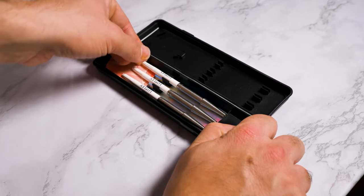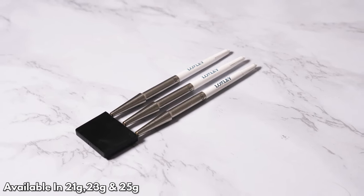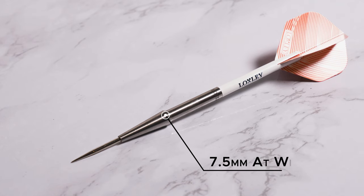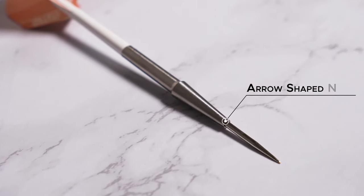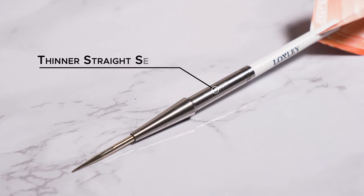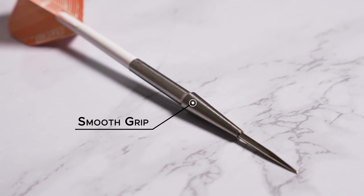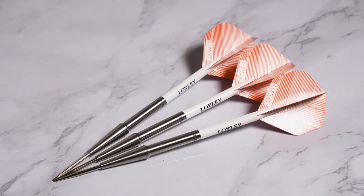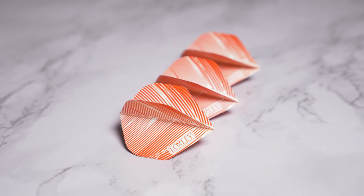First impressions when looking at these darts: they are very unique to any other dart I've ever seen before. These are 21 gram, but they do come in 23 and 25 gram variants. The length is 55mm, so they're a fairly long barrel. The width at the widest point is 7.5mm on the 21 grams, going up in increments of 0.3mm depending on weight. They have a crazy arrow-shaped nose, starting thin and tapering up to its widest point, then tapering back down to a straight section. The grip is smooth, but I wouldn't say that means they won't be grippy. Included is a set of medium Loxley stems and a set of feather-like flights, again staying with the Robin Hood theme.